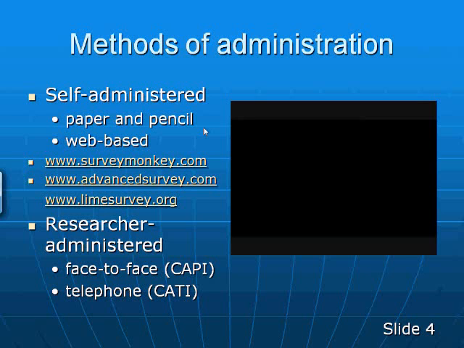And then the other type that is becoming very popular, and you will do a lot of this type of questionnaire with me in this class because the class is mostly web-based. Whenever I put a questionnaire on a web page where participants fill out the questionnaire electronically and submit the responses via the web, that's the method called web-based administration.